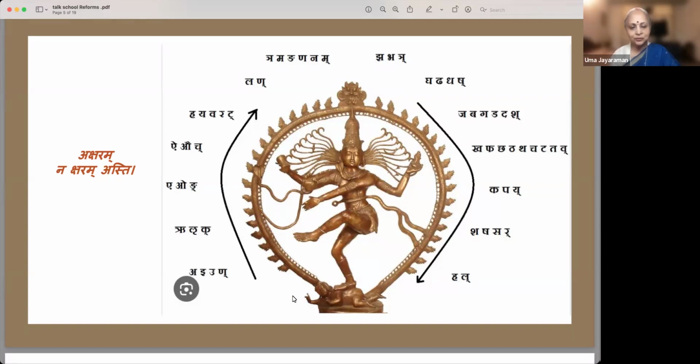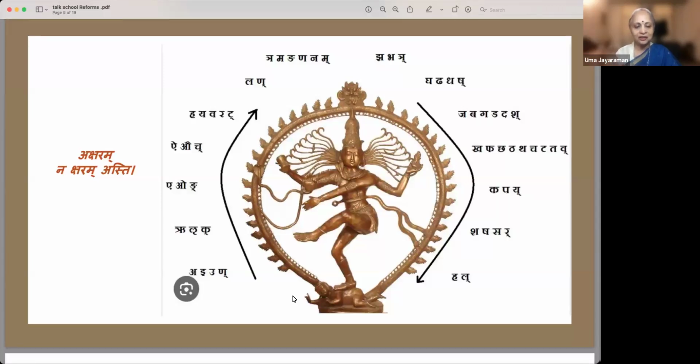It is interesting to note that in this alphabet or Varnamala, we don't see A, E, U, R. Why? Because they are not different syllables. They are not different aksharas. They are just the same extension of a, e, u.